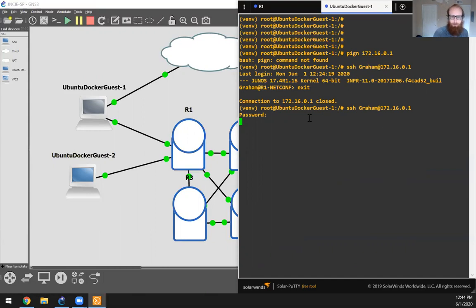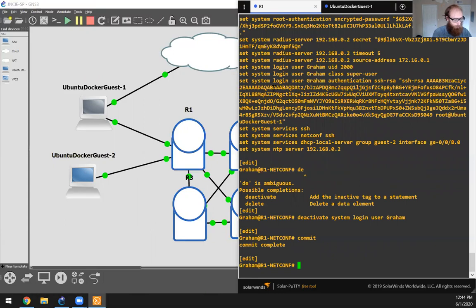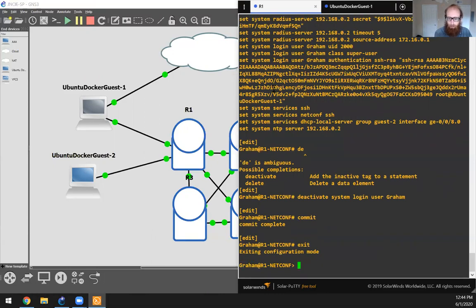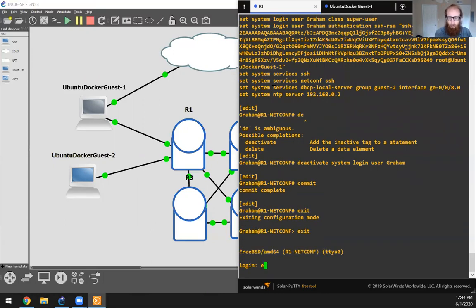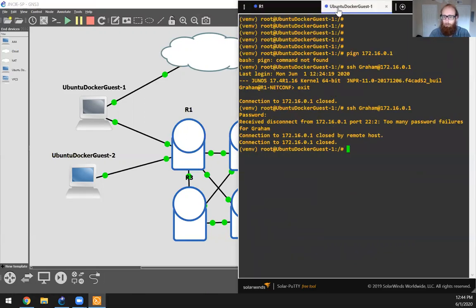Okay, well, I'm not sure what's happening here. We did see that I could log in with, oh, you know what? Maybe because I'm already logged in with Radius here, I can't have two users logged in with Radius.